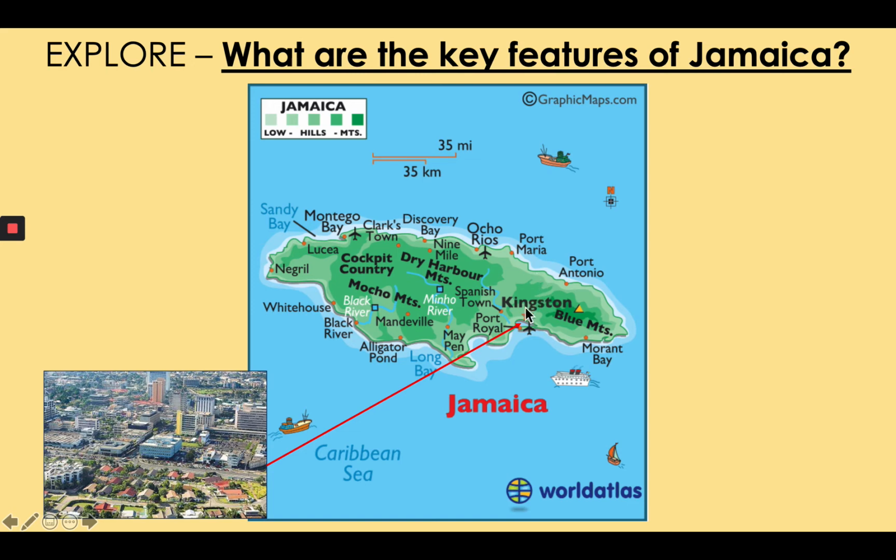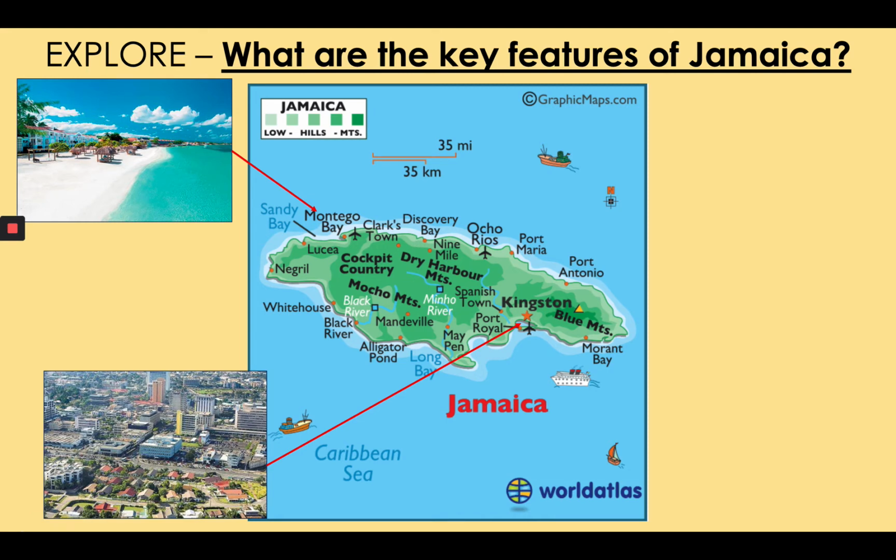That's where you'd land. But most likely, if you were going to Jamaica, you'd take a bus or another plane from Kingston to another one of the parts of the country. This is the most popular tourist town in all of Jamaica. It's called Montego Bay. It's also one of the richest places in Jamaica. Some of the largest hotels sit here, and some really cool hotels that sit on stilts stretch out over to the sea. Montego Bay, if you were going to go on holiday in Jamaica, you would very likely end up here. Also, off of Montego Bay, there's great scuba diving, which you may love to do. You can see a whole variety of fish that you would never see near England.